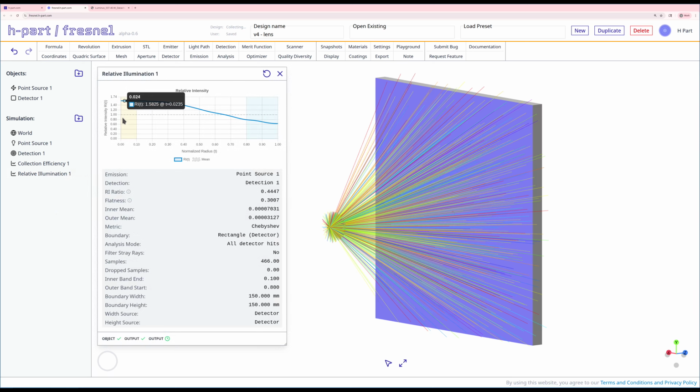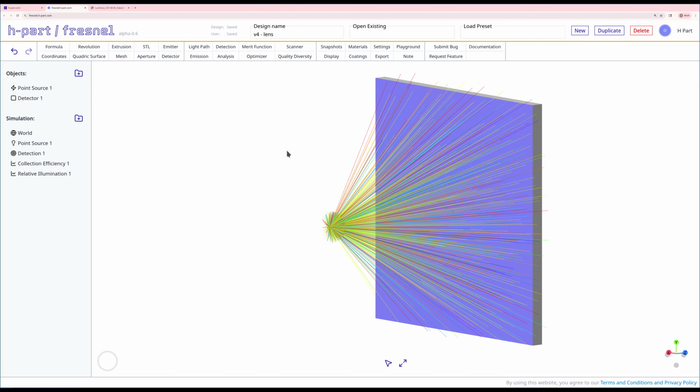We're pretty good in terms of illumination right here. And then once we get out about halfway through the detector, it starts to fall off. So this is going to be a smoothly varying intensity plot if we were to, say, shine this at a wall. We aren't going to see any rings or cones or strange artifacts.